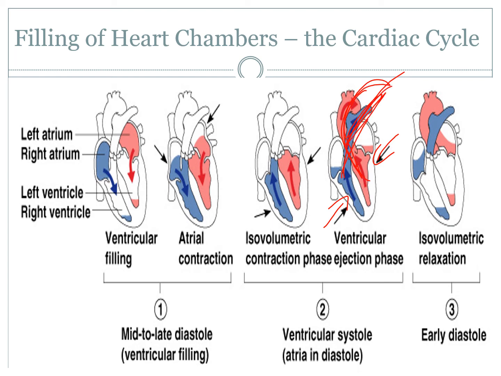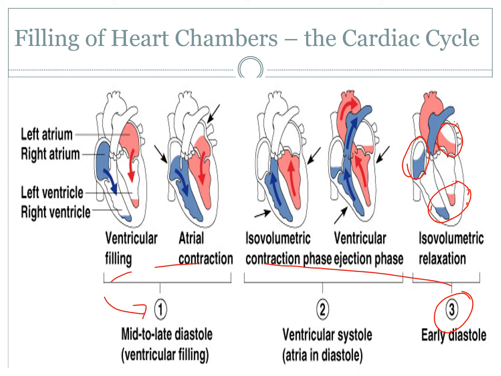The third phase, early diastole, you're going to have a little bit of blood left in the ventricles, okay? Unless, of course, it's been triggered by something that triggers its contractility, which we'll talk about soon. Then you can have a little bit less, okay? But early diastole is where the atria start filling themselves. So there's a little blood in the ventricles right now, the atria are starting to fill up, and then we go back to stage 1. And this cycle continues, and all of it has to do with cardiac output and how to optimize cardiac output itself.